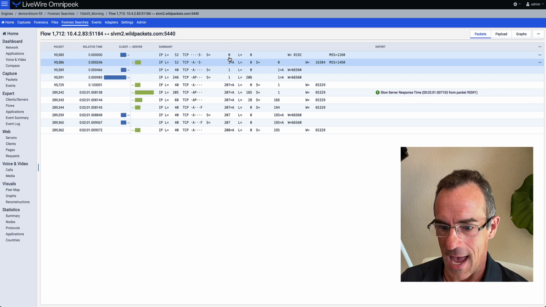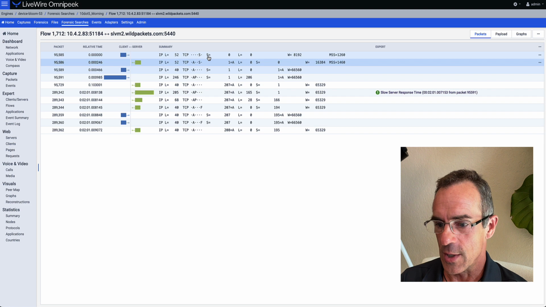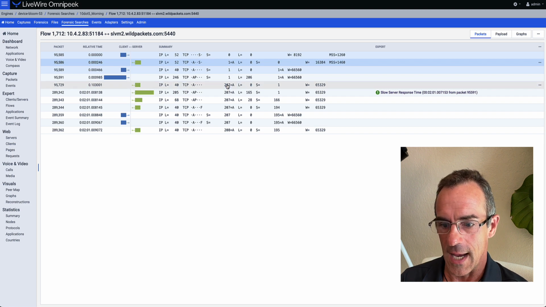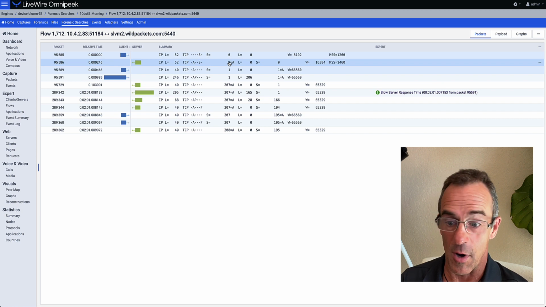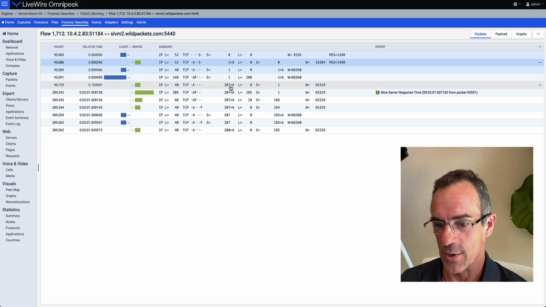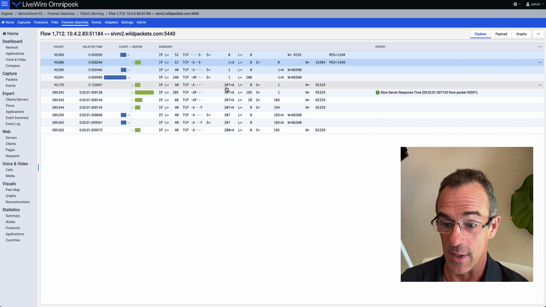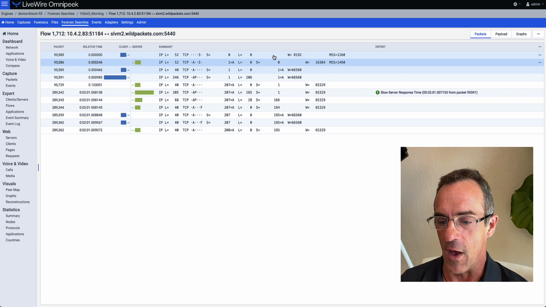Then we have over here, further to the right, oh, by the way, we also have this S equals, that's gonna be your sequence number. Then we're gonna have your acknowledgement over here. So sequence is 0, of course, and then the acknowledgement was 1, sequence is 1, so on and so forth. Then we get an acknowledgement, now it's 207. And that way we can track our sequence numbers and our acknowledgements throughout this flow. So then we keep going over here.